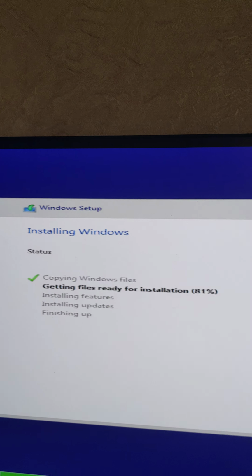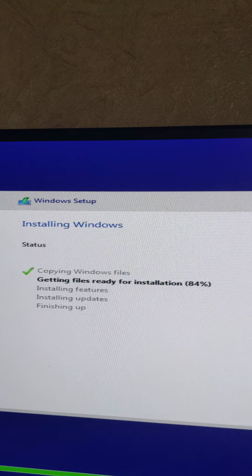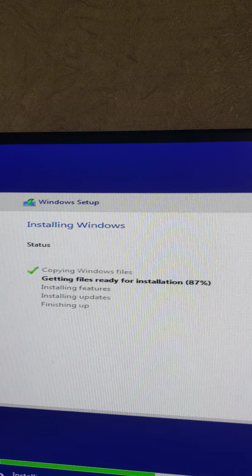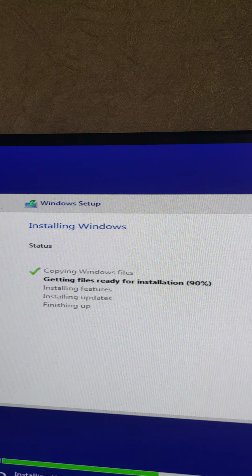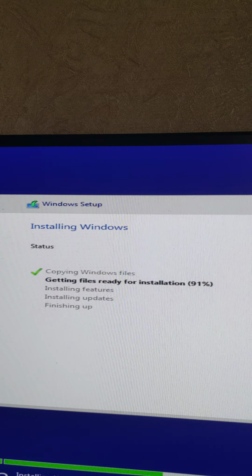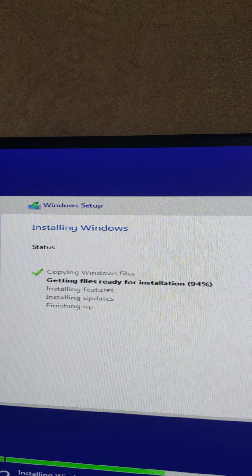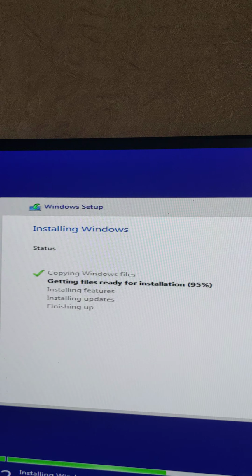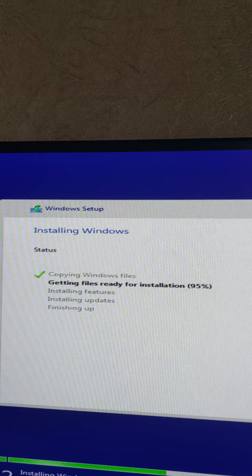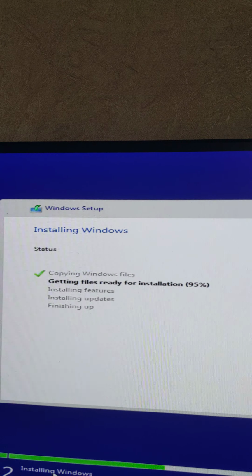So in contrast to how much time it took back in those days, it literally took about 1 or 2 hours to install Windows. At that time we only had Windows 7 or Vista or something like that.